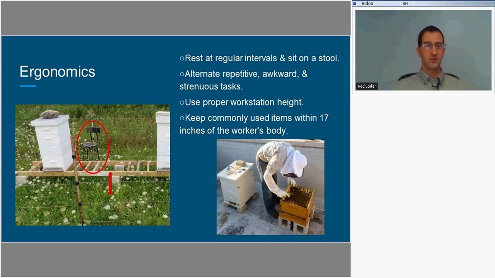The issue that you might run into by setting the hives up on an elevated platform is if you have a shoulder impairment, now you have to reach higher to lift the top hive body on and off of the hive. So if someone has a rotator cuff injury and lost range of motion in their shoulders, raising the hives up too high might create another challenge. And that's something we need to pay attention to when we're doing our assistive technology recommendations, is just to be careful that we don't cause other challenges by the assistive technology that we recommend.